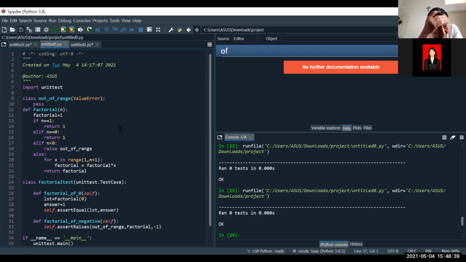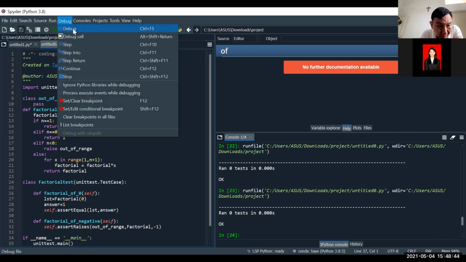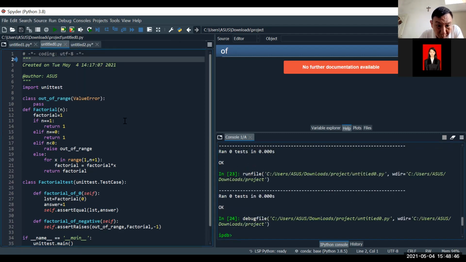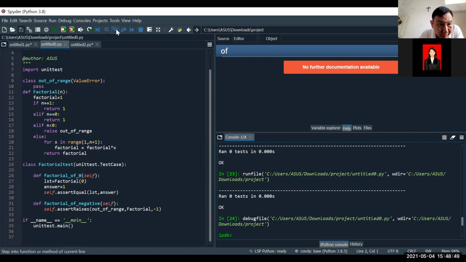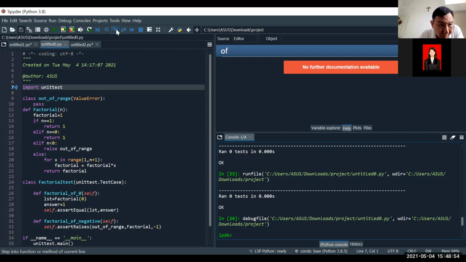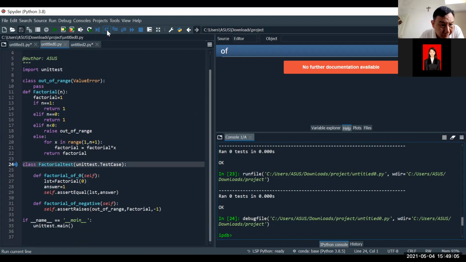Where does it go? Okay, go there and then next. Yeah, correct. That's one, correct. Next, next, next. Okay, next. And then go inside.